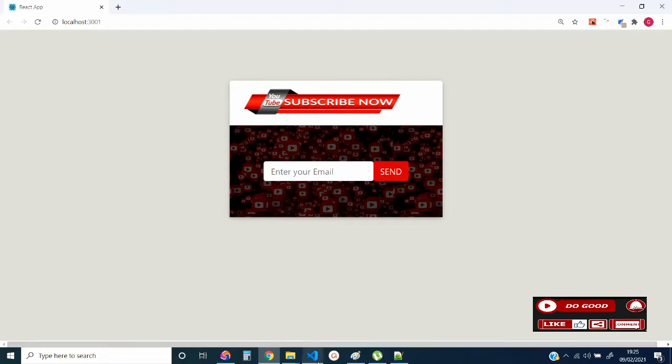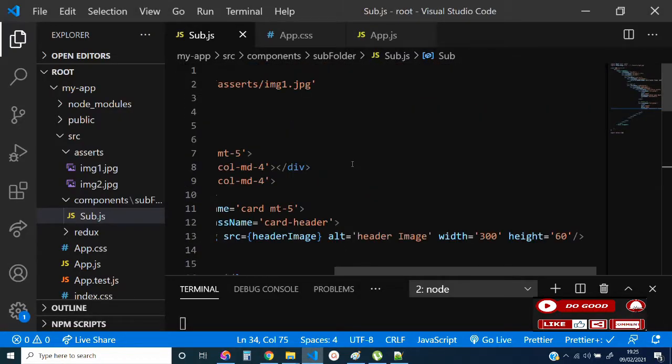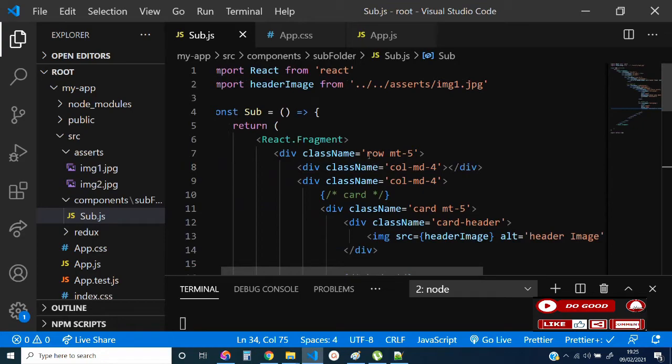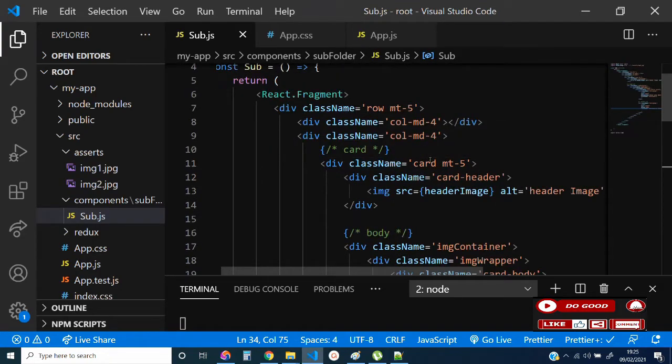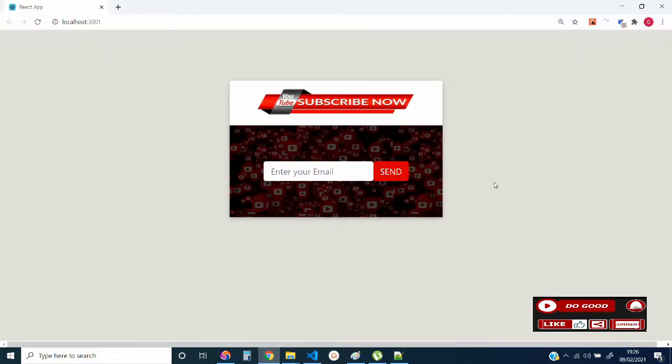Then text-center for the image. So let's go to the image, the card. Good. Then we say text-center. Good. So now everything is centered. Let's build in this right thing too.